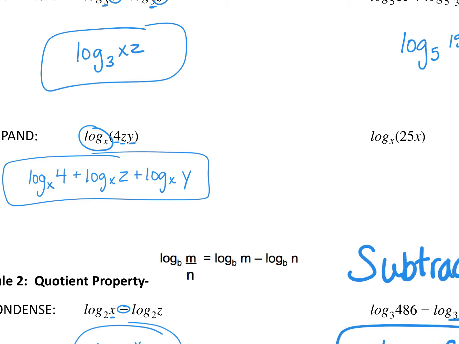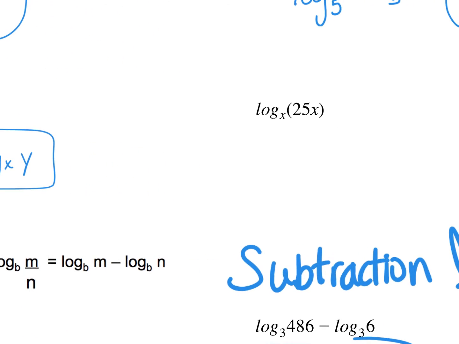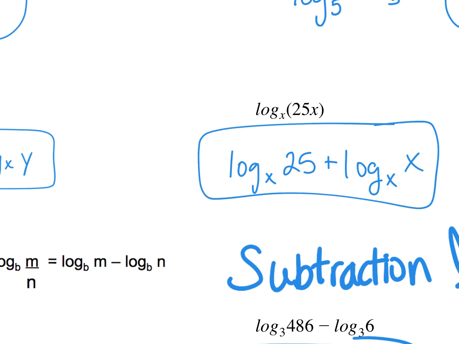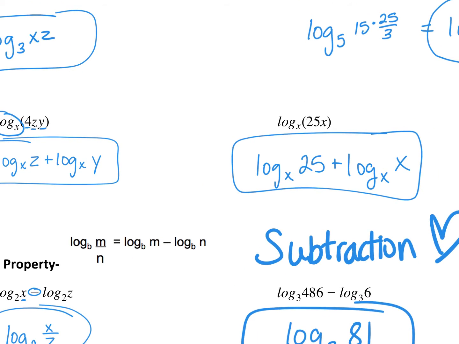I want you to try the second one. Log base x of 25x. Please expand that. For this one, what did we write? Log x 25 plus log x z. Yay! Good, good, good. Raise your hand if you got that one. Round of applause. Love it. Okay. Any questions on that?